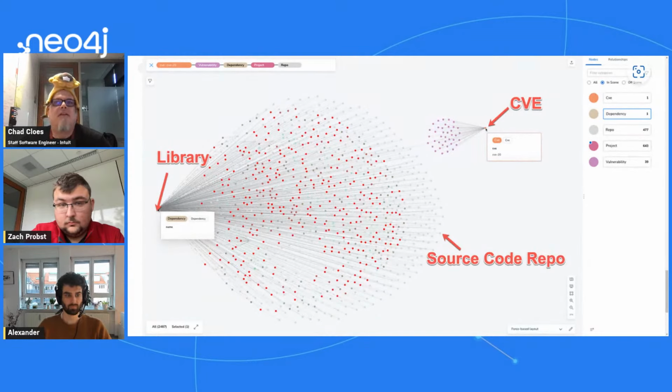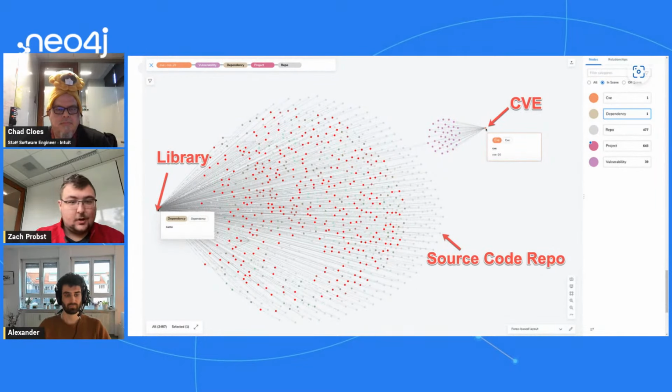Zach, you have anything you want to say about that? No. So I think earlier I mentioned that we can map servers to the people, and really how we do that is through what we call an asset at Intuit. An asset's just like a piece of software, more or less.